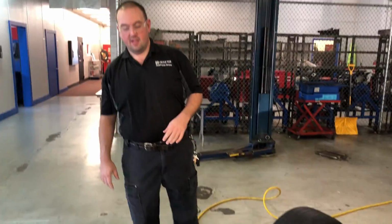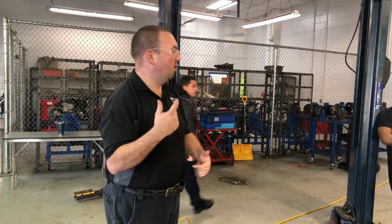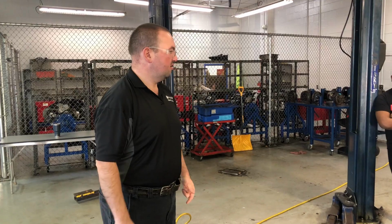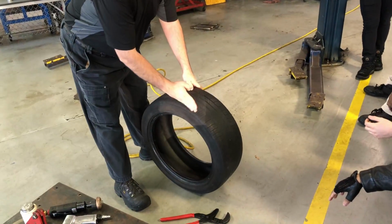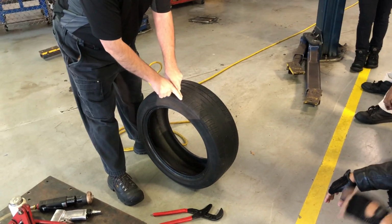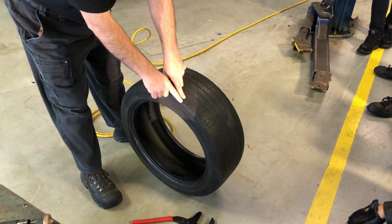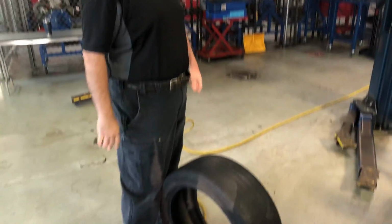So, if a customer comes in and they get a puncture, as long as it's between what 2 points, can we repair it? As long as it's between the shoulders. Here's what I would say. If you're within a ½ inch of that end, done. Why do you think that is? Why are we not going to do a repair when it's on the shoulder?